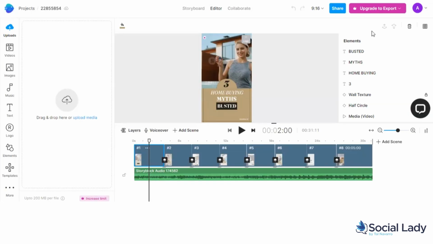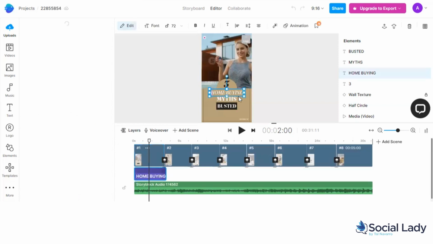Once it loads the templates, it's going to show you this page. Here you have an option to drag and drop or upload your media. Whatever image you would want to replace these images with, let's say you are showing the houses that you have flipped, you can show the real pictures here by simply dragging the images and uploading them here. This is how you can do it, and you can as well change the text.